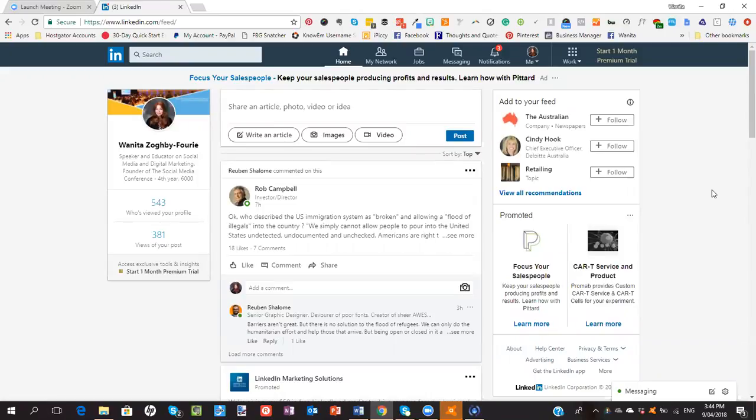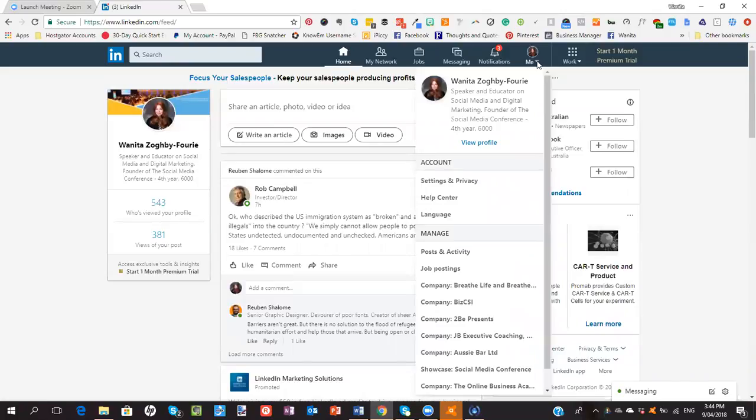Remember, it is a professional network, and therefore we want to make sure that you are doing the right thing for your profile. In order to change your profile, you're going to go to the Me button. Just to be aware, if you've just registered, LinkedIn are going to be popping up little boxes that will ask you a heap of questions. The reason is that they want you to fill in your profile, and so they're going to keep helping you by asking you questions. As you answer those questions, it will populate the LinkedIn profile.